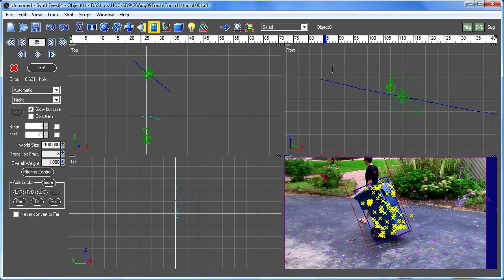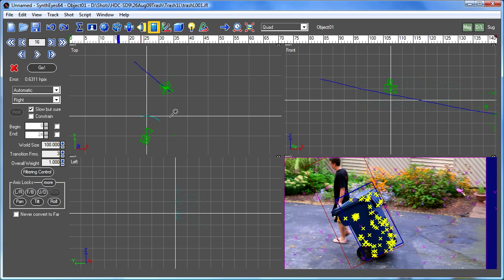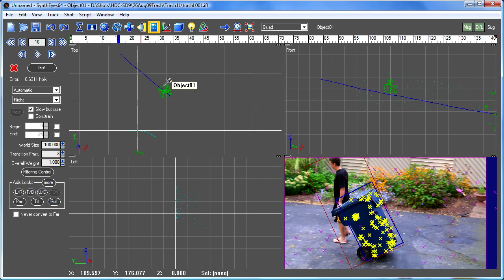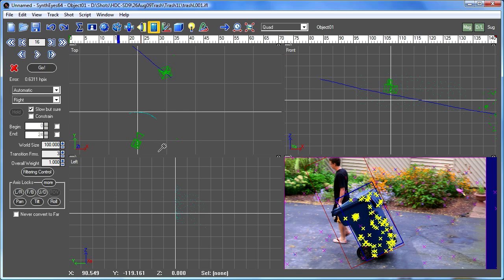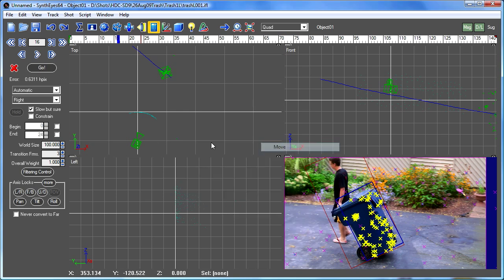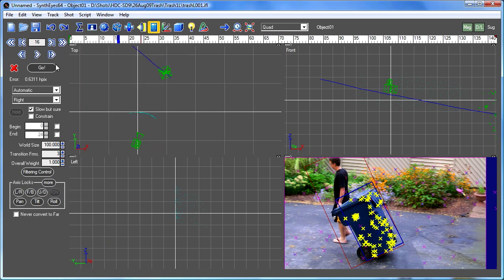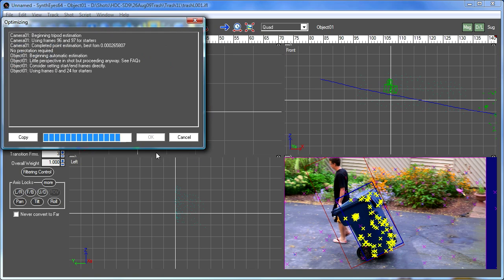So at this point, we are ready to go and get a solve. There we go. We have our initial solve. You'll see that there are a couple of points. If we look in the top view over here, there are a couple of points that are kind of way out there. So we can go and take those out. They're clearly a hazard and represent some little piece of noise. And actually, let's go and just run the solve again.